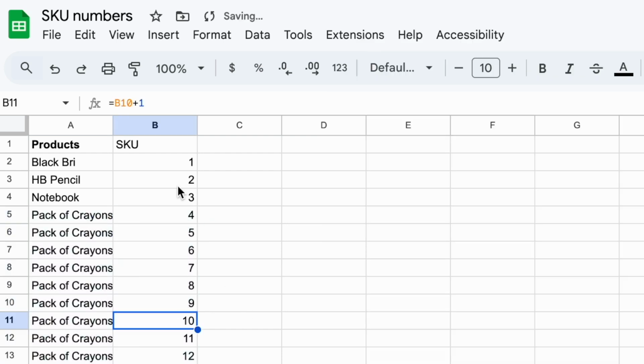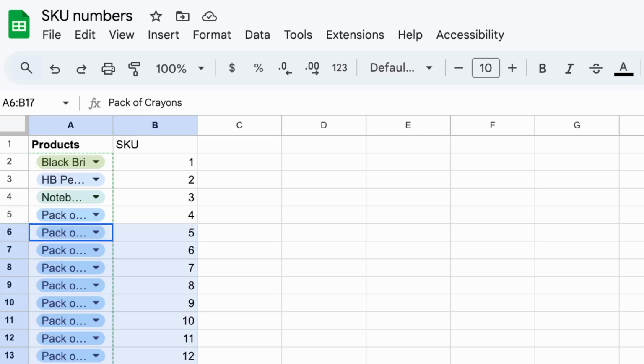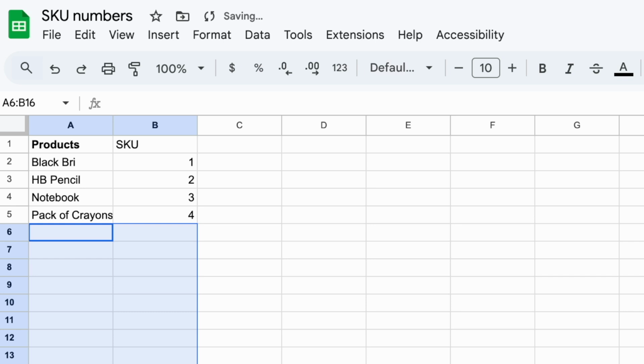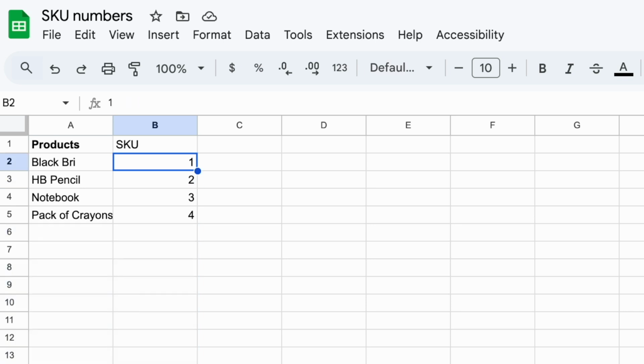The second most important thing is consistency. And one area that we want consistency is in the number of characters. Imagine we have more products and we keep adding. Once we hit 10 products, we're going from 1 digit to 2 digits. That's not consistent. And also not scalable or memorable. You are not going to remember what number 11 is. So let's go back. First of all, let's change these figures to have a proper formula behind them, rather than adding 1 each time, as that formula can break when inserting and duplicating rows.